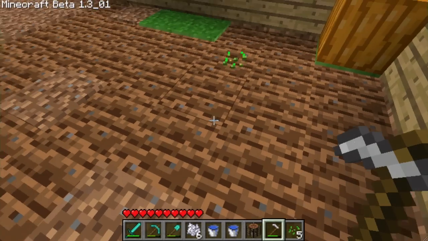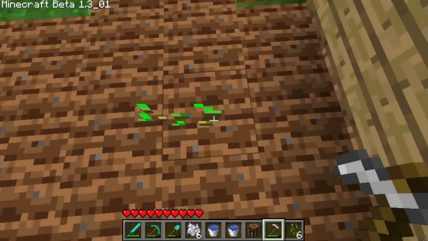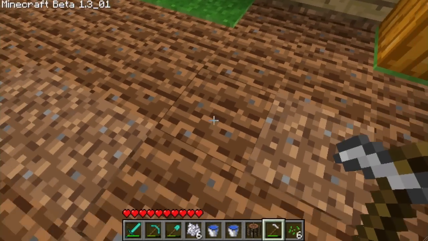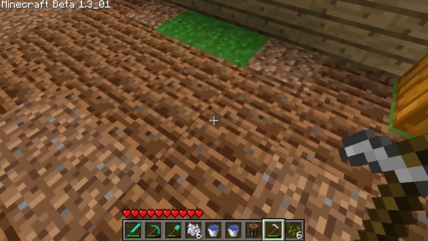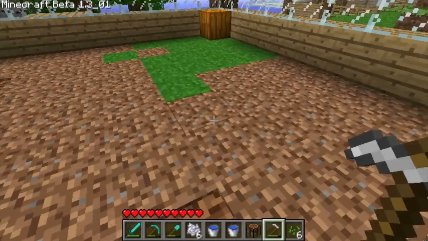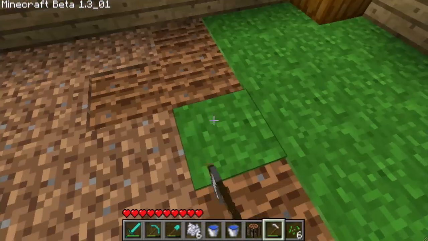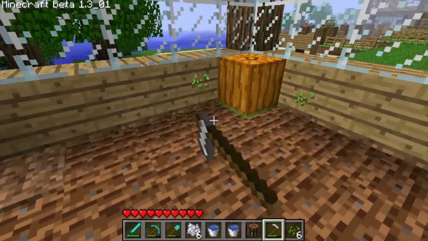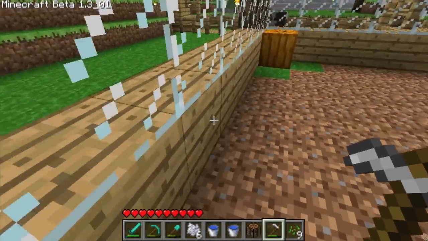Now this tilled soil is what you're going to plant down in the end, and if you walk on it, it breaks. So if you're going to actually walk on your crops, you need to have the crouch down. But that's not really a big deal right now. I'm just trying to get seeds, man. Alright, that's a good start.